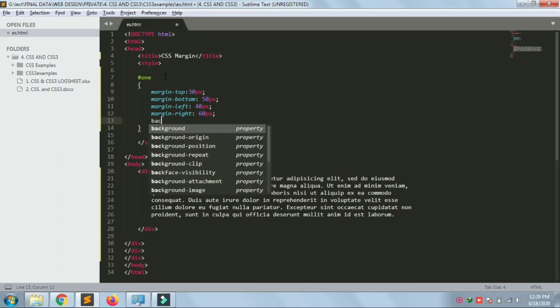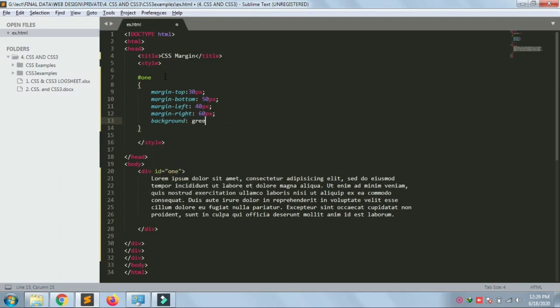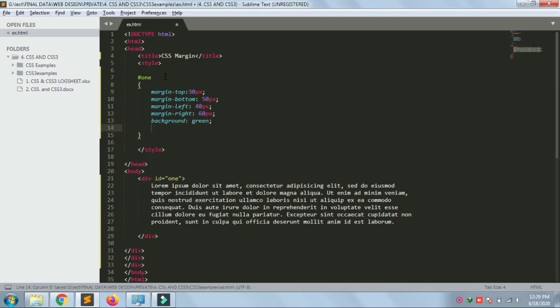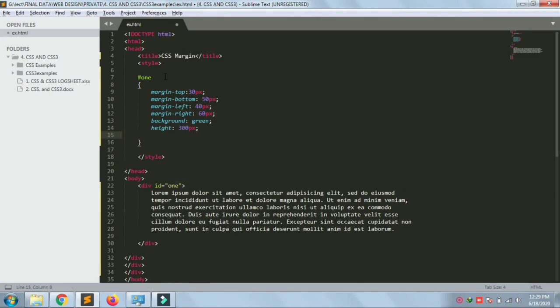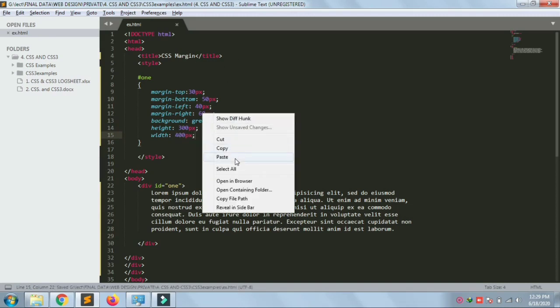Let's first color the div. Background I'm giving green. Height I'm taking 300 pixels, width 400 pixels. Okay, let's see the output.